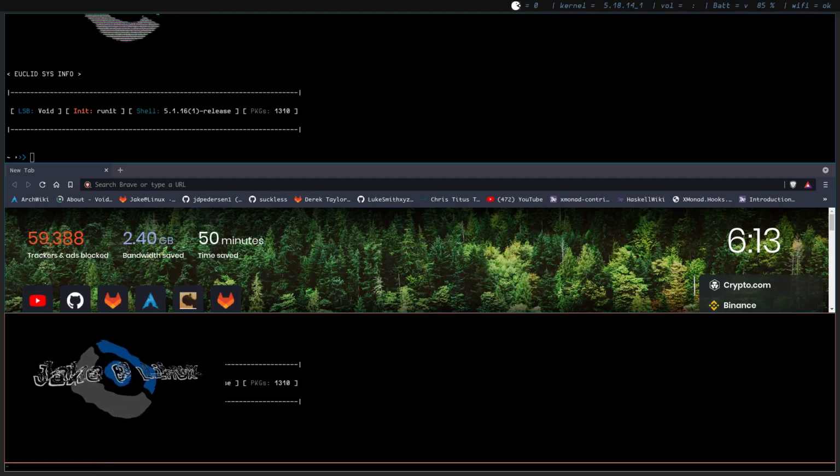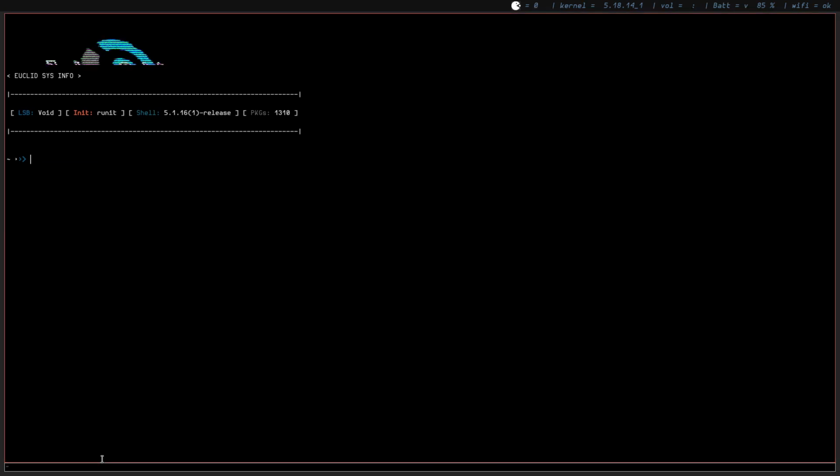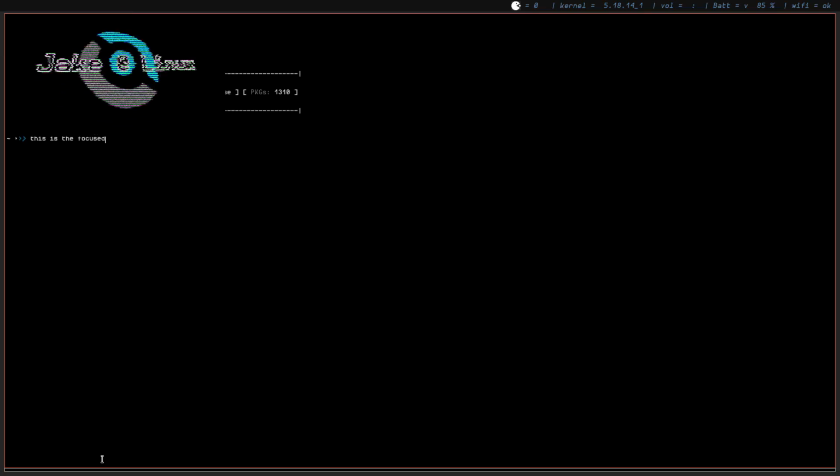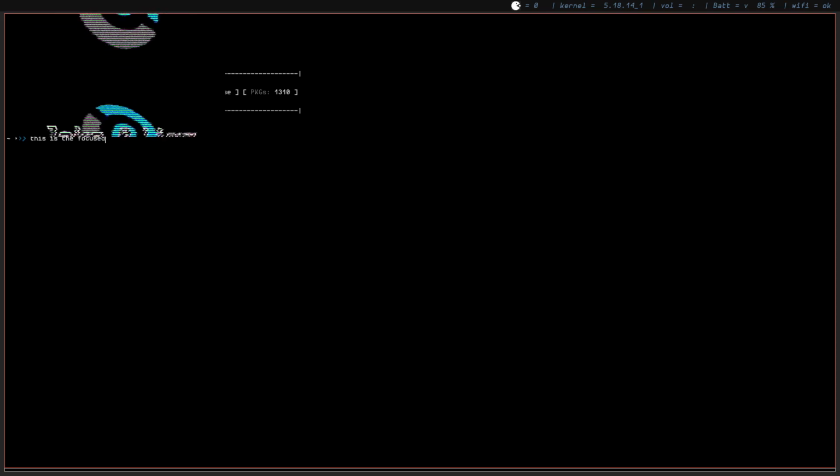If I want to close it, I have it set to Alt-Shift-Q, which will close windows. Alt-Shift-Q, and now I've got that one down there. Is that still open, right? Well, I can do Alt, comma, and bring that one back up. We're good to go. If I want to move it, it's just like any other window manager.